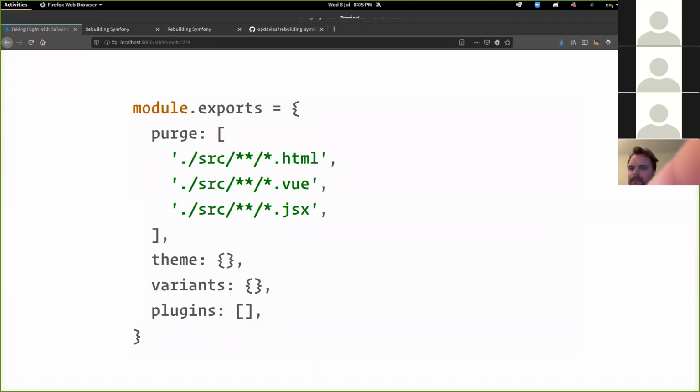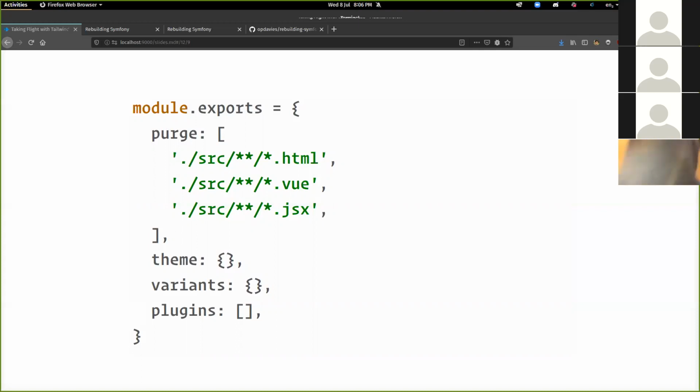So within our Tailwind config file, there's now this purge key right at the top. And I realize we haven't talked about config files at all yet. But we've got this purge key, and we're just going to say, here are the files that hold our templates. So maybe our HTML or our Twig files or our Blade if we're doing Laravel, or Vue or JSX. So here are the files, scan them. And if you don't find this class, if you don't find text blue 300, for example, in any of these files, get rid of it because we don't need it.